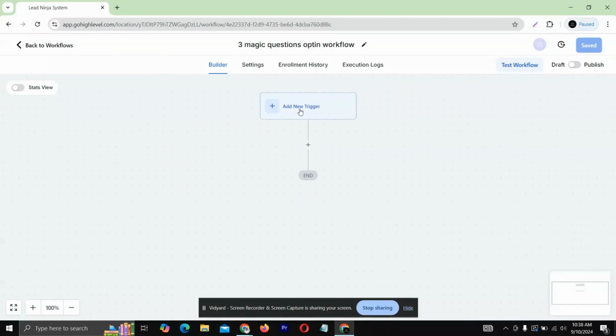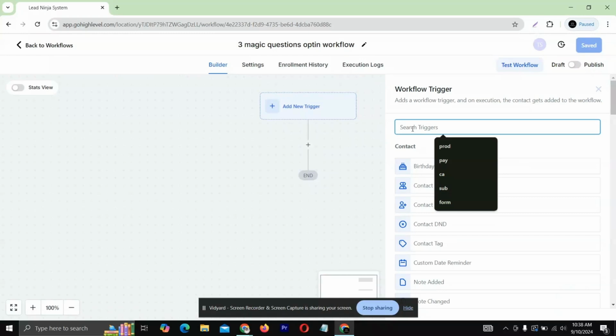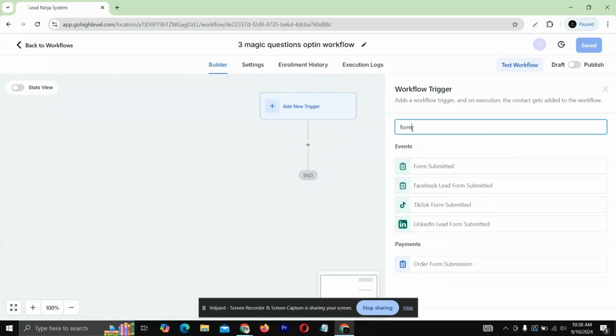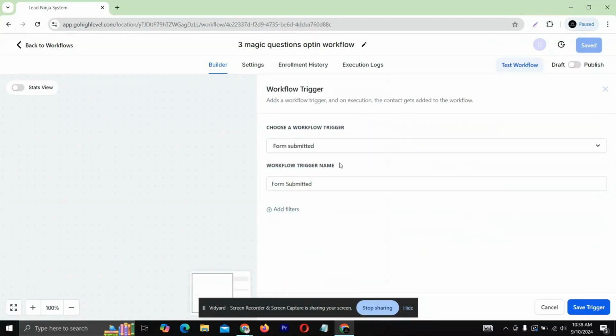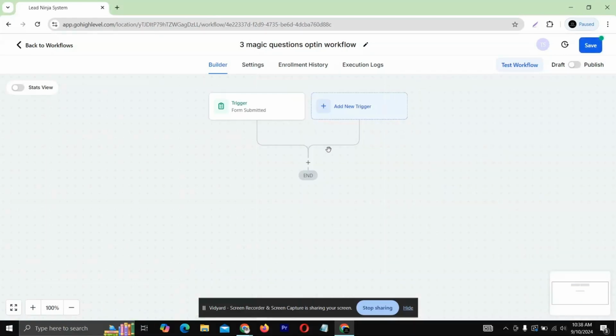The way this automation will work, whenever anyone fills the form, this will be a trigger. So the trigger will be form submitted. Add filter, select the form. The form is 3 magic questions. Done. Save trigger.